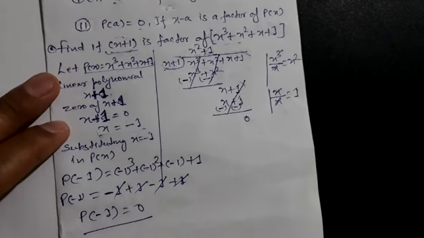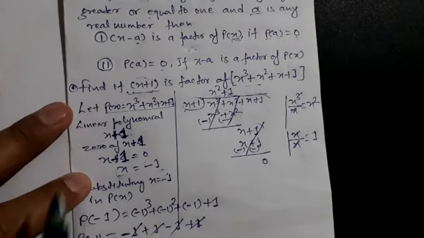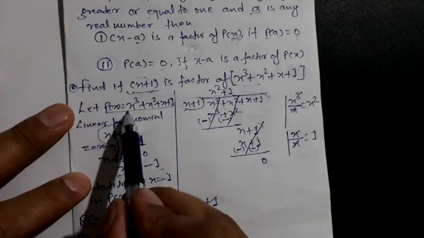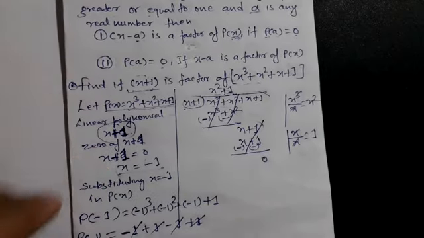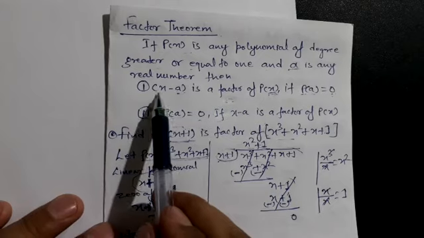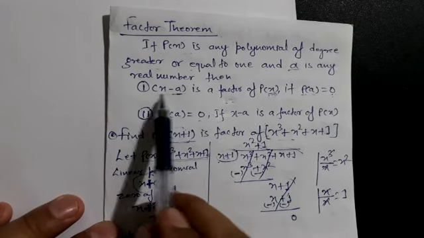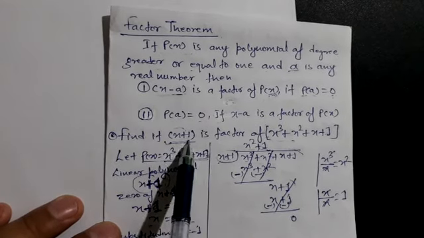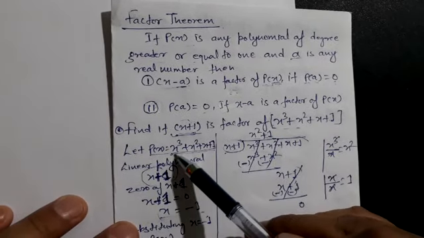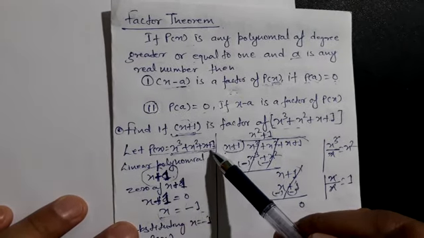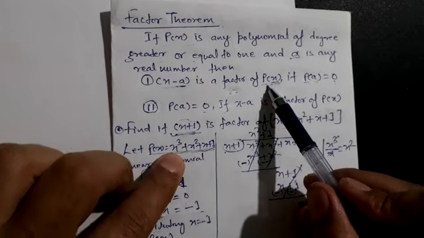So you see here our p of minus 1 is equal to 0. So it means x plus 1 is a factor of x cube plus x square plus x plus 1. Is this clear, children? Okay. So now perhaps it will be clear for you. We have been given this polynomial. So here our polynomial x minus a is our x plus 1, and this other polynomial p of x is x cube plus x square plus x plus 1. This is our p of x. Getting this or not, children?